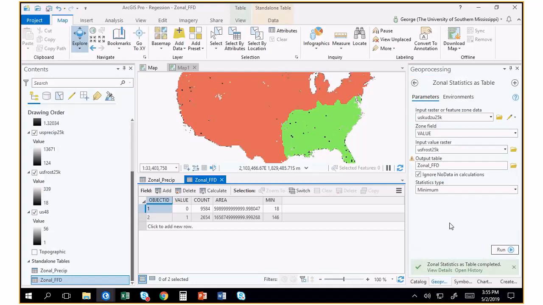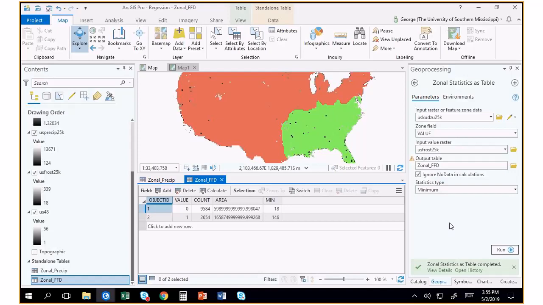So if that number went down to like 18, that means they only got 18 frost-free days. Yeah, so in this pink-colored area or coral-covered area, there's some area up here that only gets 18 frost-free days. That's pretty cool.